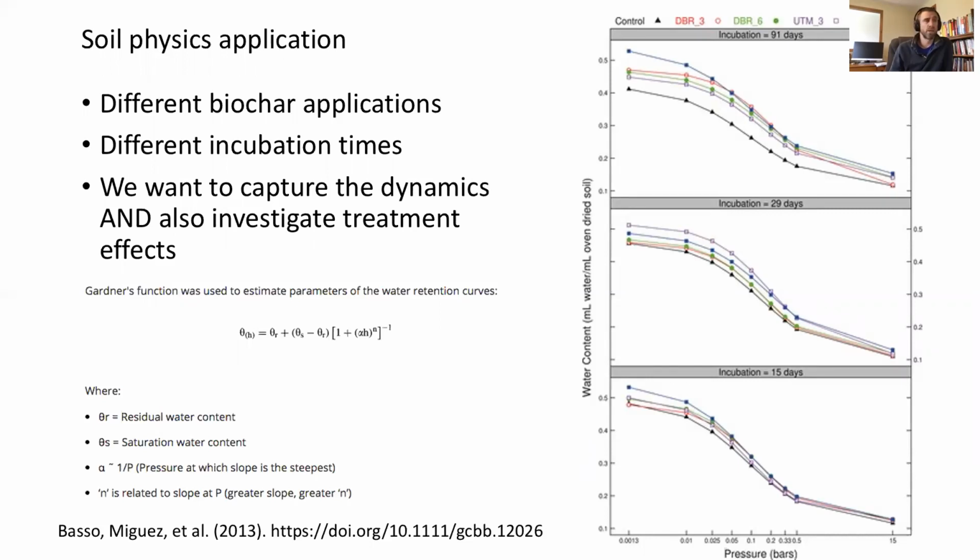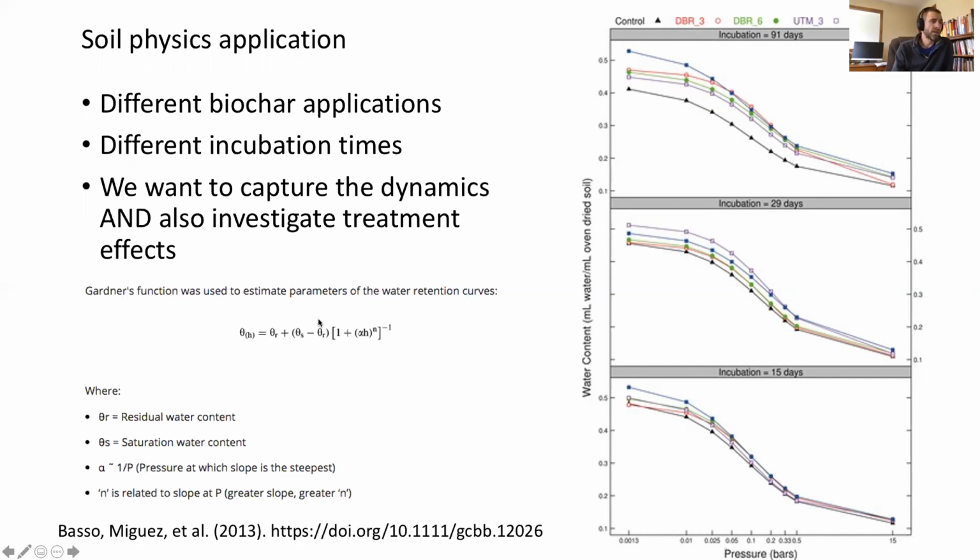Another example appears for those who study soil, for example in soil physics applications. These are typical laboratory examples where we study the relationship between the water content in the soil and the pressure that is applied to that soil. When you have higher amounts of pressure, in this laboratory example, you have less water content. You measure this S-shaped curve of how the soil releases water as you apply more pressure. In this case, the function we use is a Gardner function, which describes this relationship.